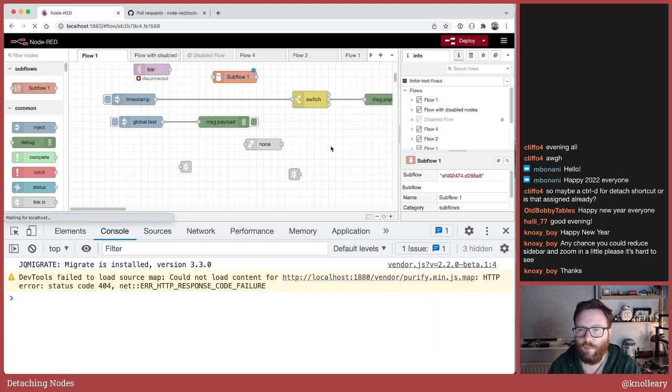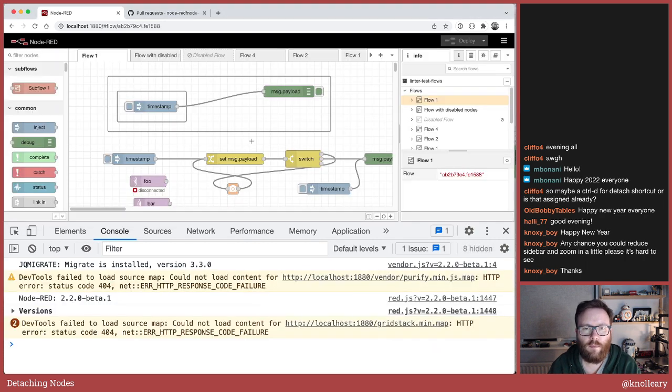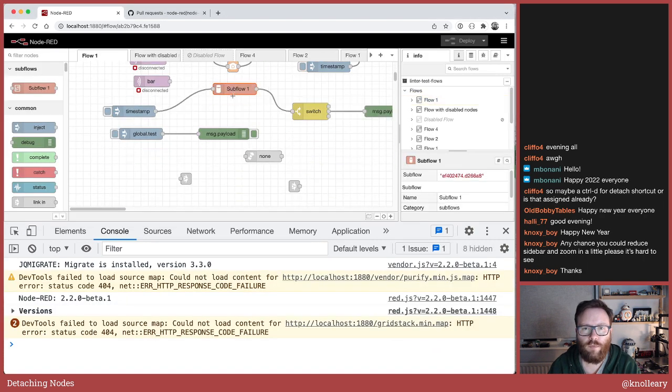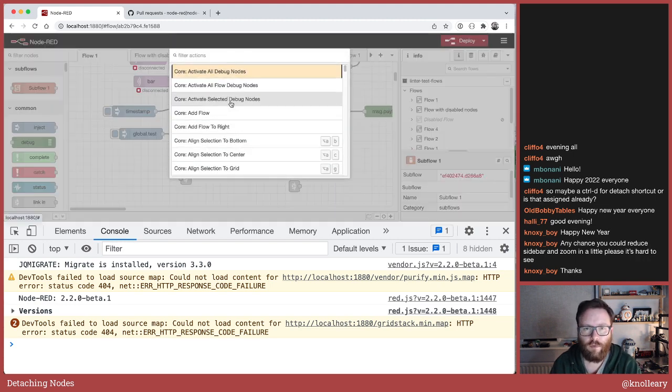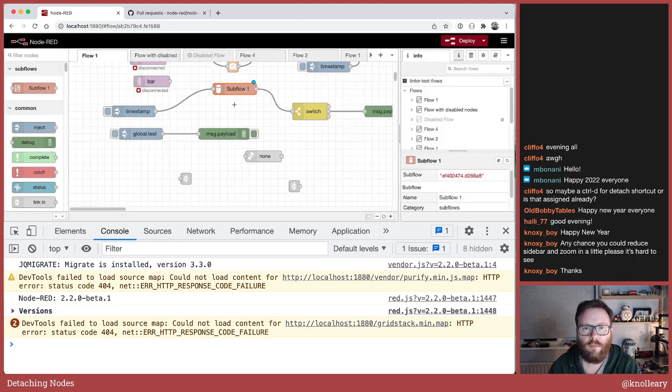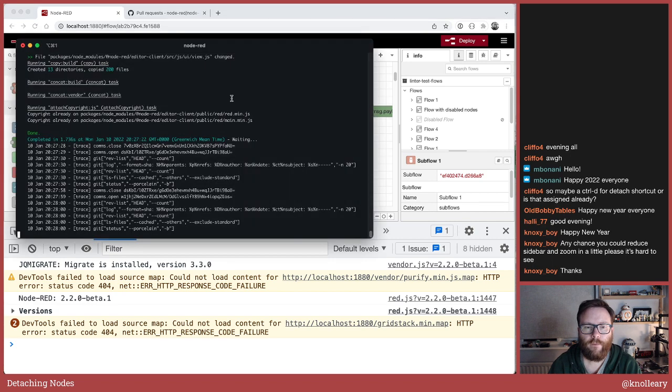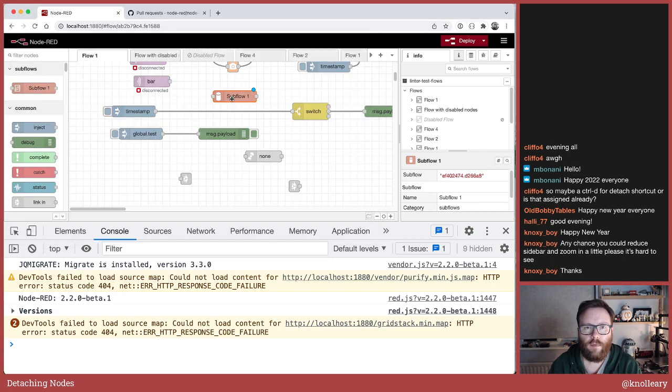I think it would have been more obvious if I take this node and just move it up, and if I run the detach action on it now, okay, yeah, that was interesting. It didn't refresh until I clicked. But either way, we have detached the node from that wire and re-established a wire down the bottom. Well, that works, doesn't it? Okay.